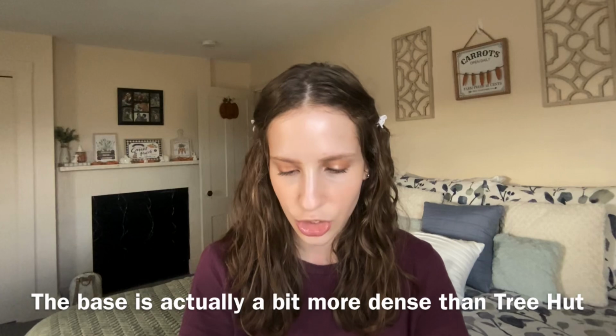But when you squeeze it out, it's got a more similar texture to Tree Hut. I'm going to see if I can do this without making a mess. It's a little bit thicker because it is in tube form, but you can kind of see, again, my camera's not very good, so I apologize. It's got more hardy, chunky granules to it in the same vein as a Tree Hut. And it's got a similarly textured base to it as well. But like I said, it's got that foaming factor to it as well.